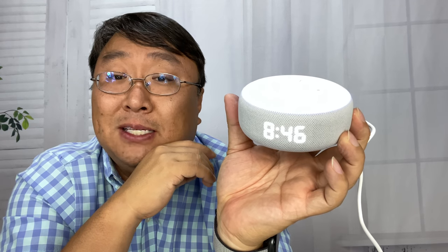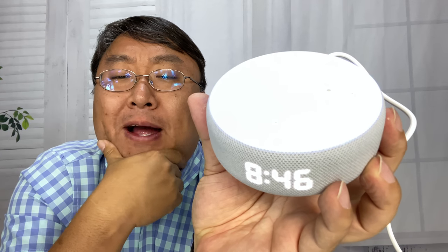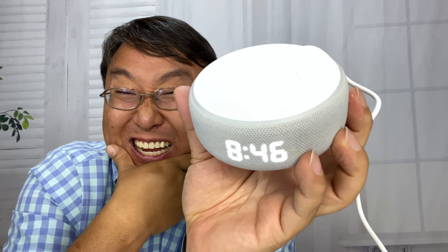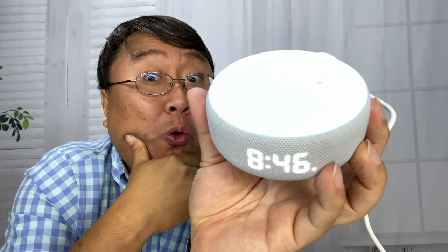It's easy to read, and it's very sharp on my end. The nice thing is if you use it as an alarm clock, you don't have to worry about it shining too brightly in your face — pretty clever. So when you're sleeping and want a little peek at the time instead of saying, 'Alexa, what time is it?' — the time is 8:46 PM. Now I can do all those normal things. 'Alexa, what's my alarm set for?' — Your alarm is not set. 'Alexa, set my alarm every weekday for 6:20 AM.' — Alarm set for every weekday at 6:20 AM. Super nice to have and really convenient.